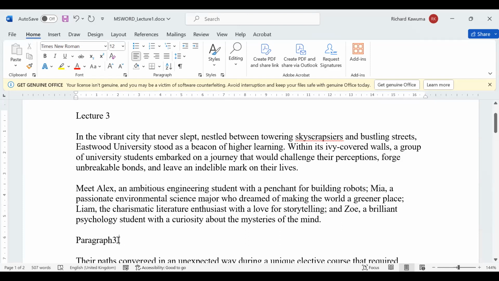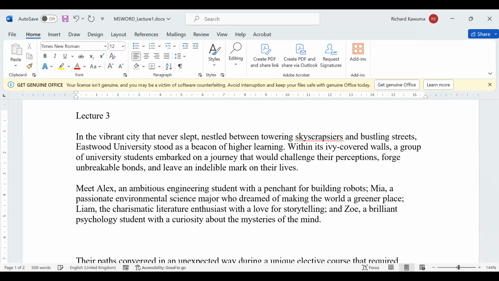You can also use the delete button on the keyboard. The backspace and the delete button, these are found on the right-hand side of your keyboard. So you click at the beginning. Now, when you're at the beginning, then you can press the delete button.